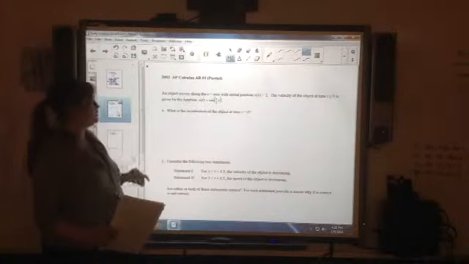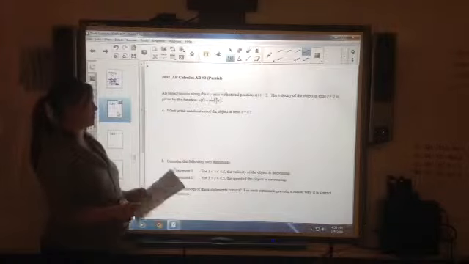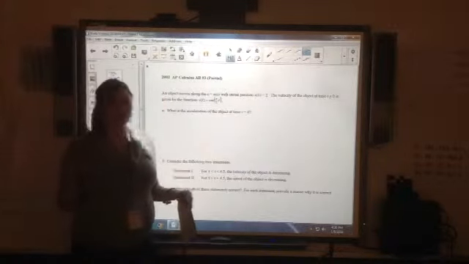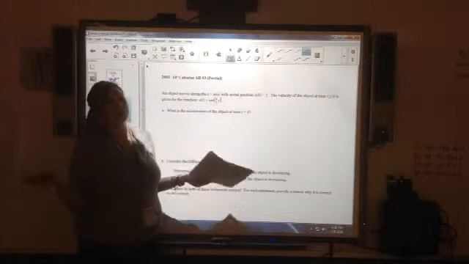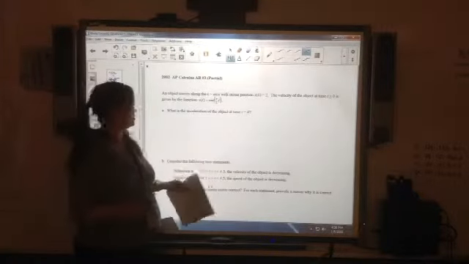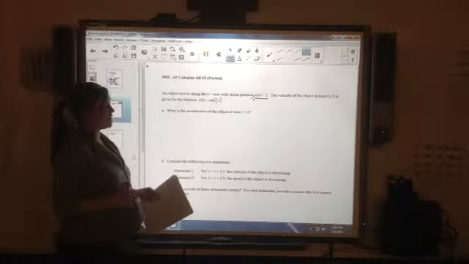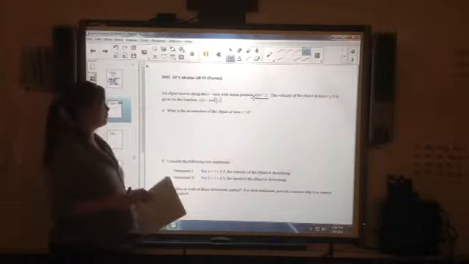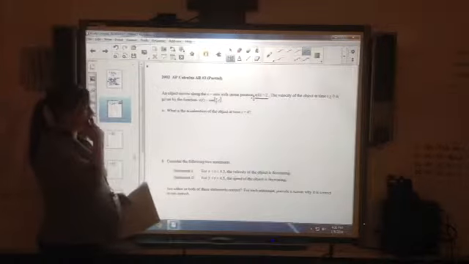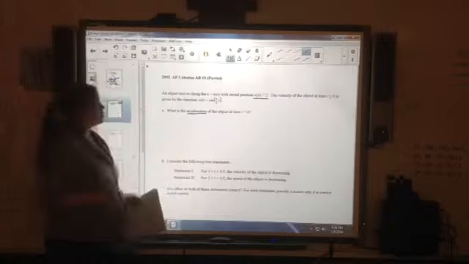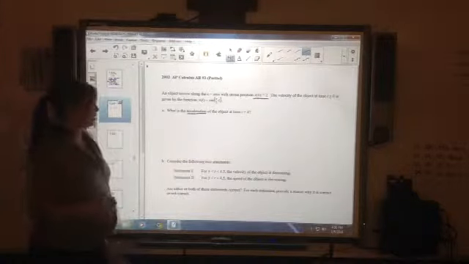Okay, so an object moves along the x-axis with an initial position of x of 0 equals 2. X of 0, kind of lame. We are used to using p of t or s of t, but x of 0, we're going to go with it. So I've got this initial position, and the velocity of the object at time t greater than or equal to 0 is given by this function, p of t. What is the acceleration at time t equals 4? So in this one, we're talking about acceleration.